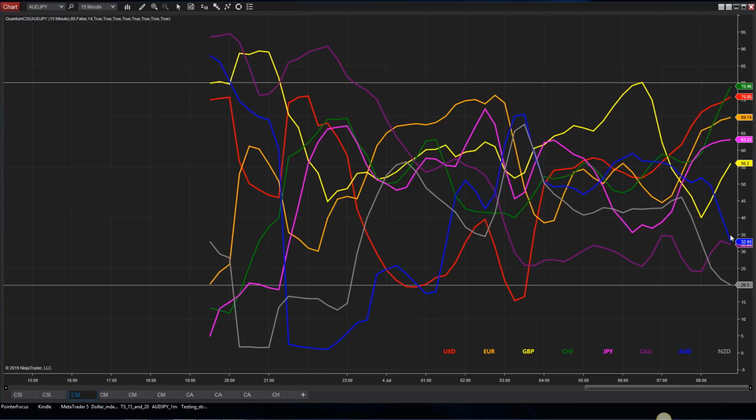Got some decent strong selling of Aussie. So pound Aussie would not be a decent one to look at right now because we've got a cross. That trend will be underway on Aussie pound, or pound Aussie rather, on the slower time frames. And what it comes down to all the time is your tactical approach to market.